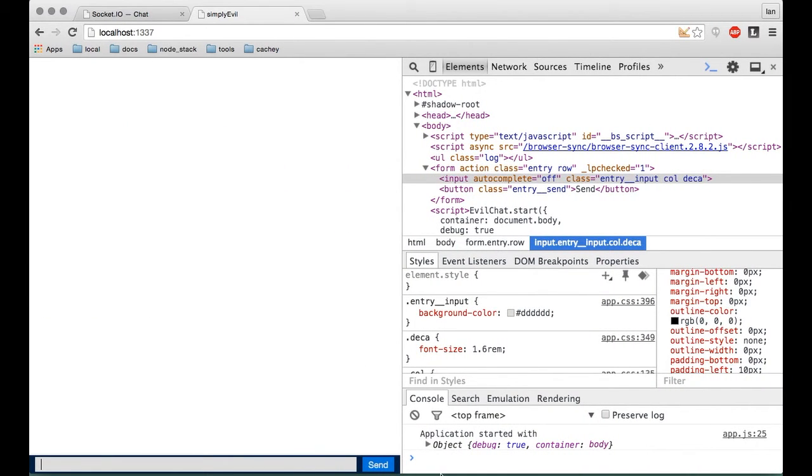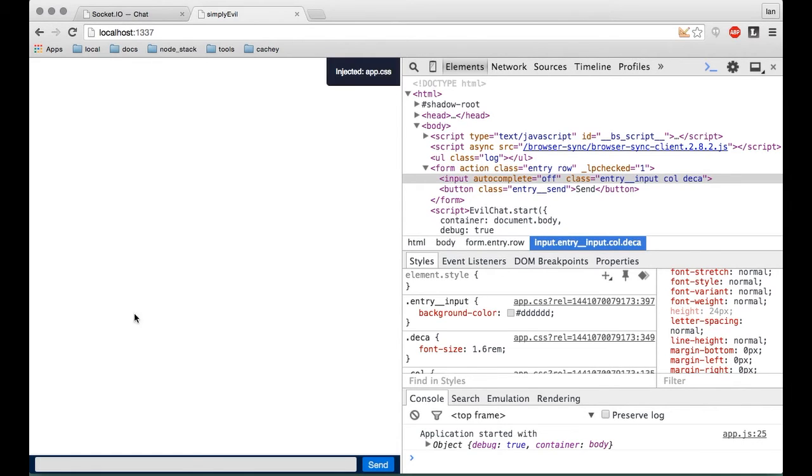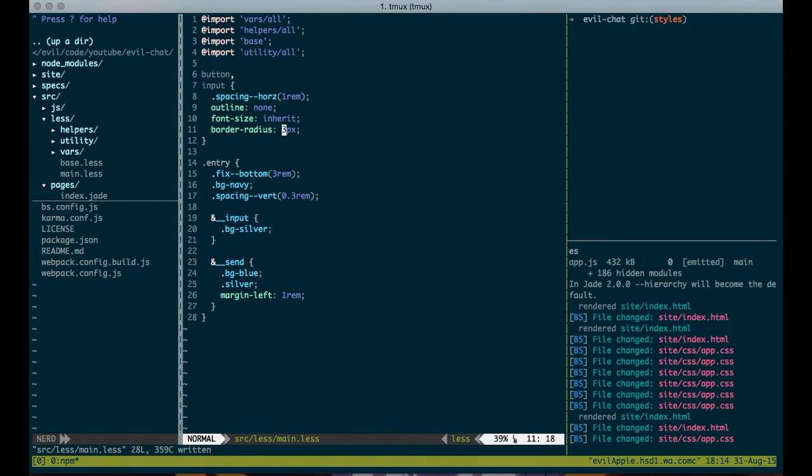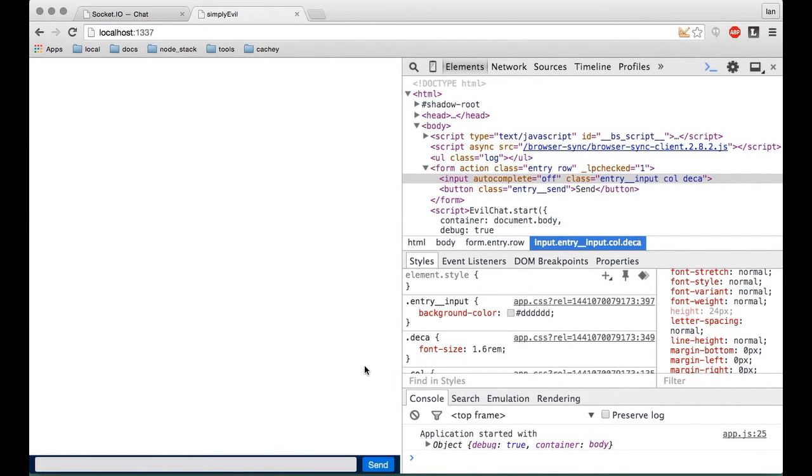So this will add a slight rounding. See how the corners are nice and rounded. Let's see if we can bring that up another pixel. Maybe 4 will look good. We don't want to get too ridiculous, but at the same time, we want it to look all right. 4 looks pretty good.